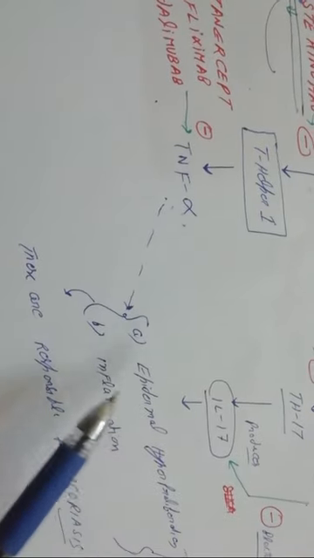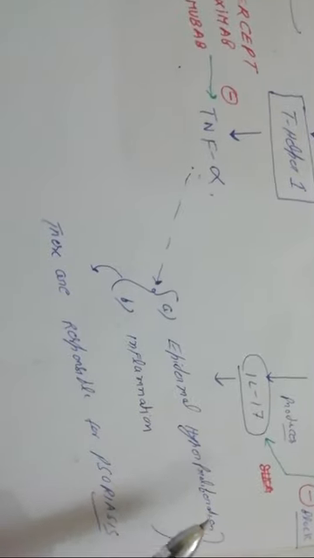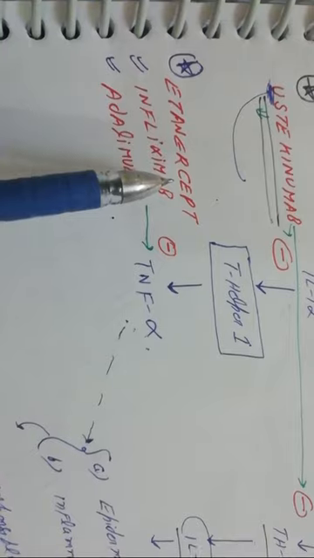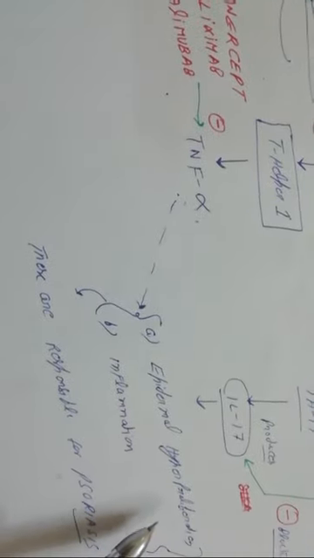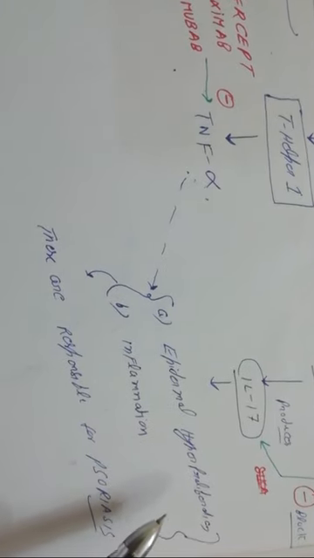So whenever these are blocked, you don't have further steps. So no epidermal hyperproliferation and no inflammation. If you're going to use drugs like infliximab, adalimumab, and etanercept, they block tumor necrosis factor alpha. So ultimately there is no epidermal hyperproliferation and inflammation. So that's all we have to understand, guys, regarding these concepts.